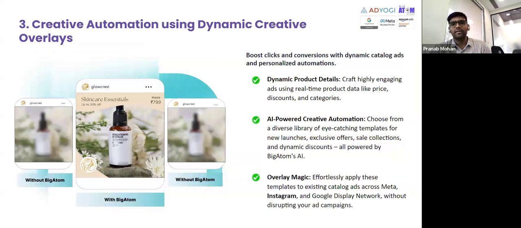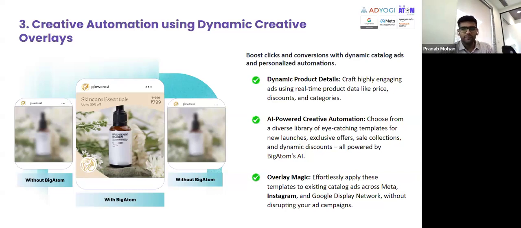This feature allows you to set up dynamic product overlays on top of your creatives for better messaging going out during festivity seasons, or if you are launching a new collection, or a specific collection for a specific event. Two major use cases: first, these overlays are also applicable on Instagram, which you would not be able to do via the default Meta overlay section.